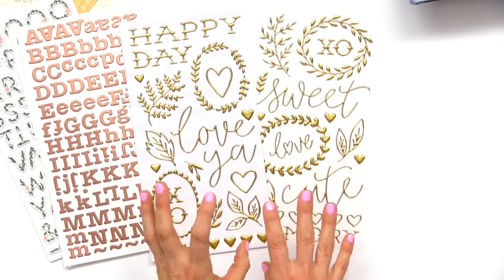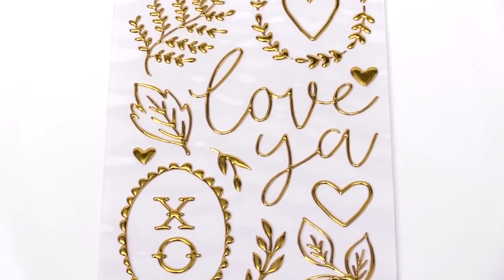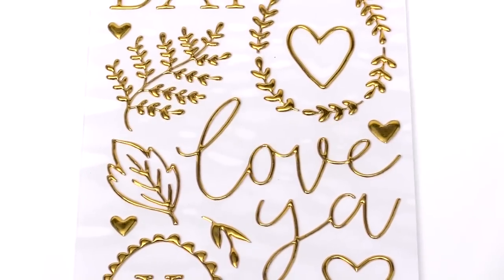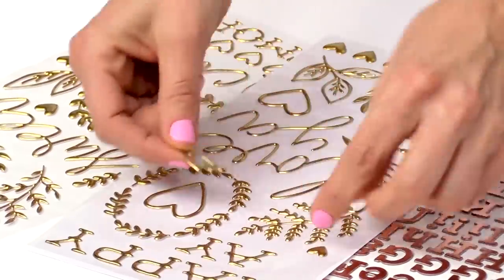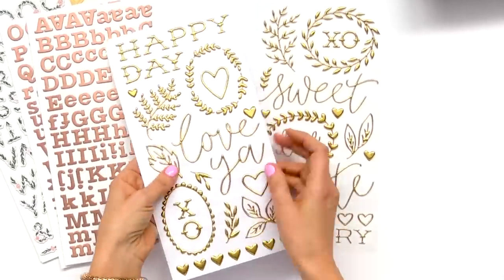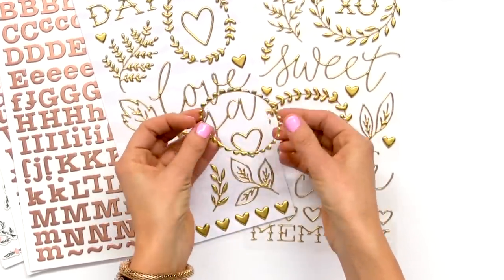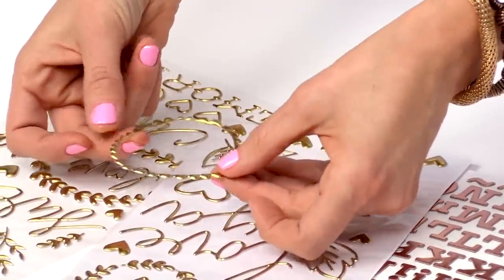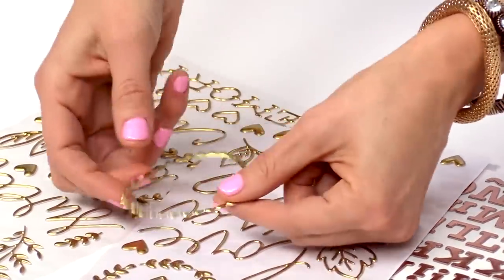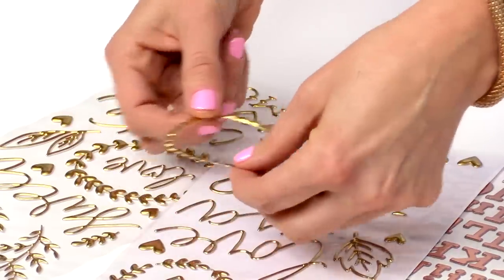And finally this is one of my favorite products — I wasn't expecting to love it as much as I do. It's the yellow gold metallic foil and it's puffy, but it is super thin so there's a lot of detail, and it's flexible which is fun. I'm going to show you on these frames — once you pull it off you can kind of shape it a little bit. I like to take these little frames and put them right over a photo to add that little framed detail.